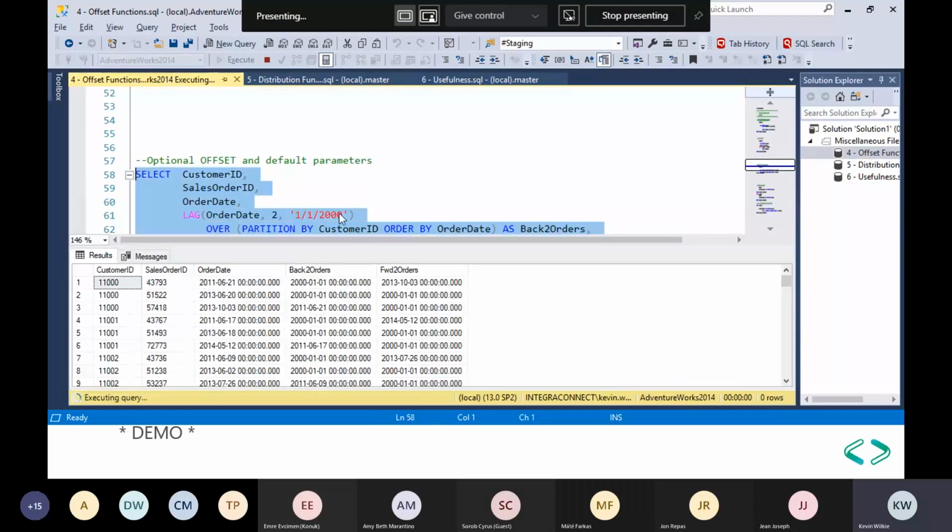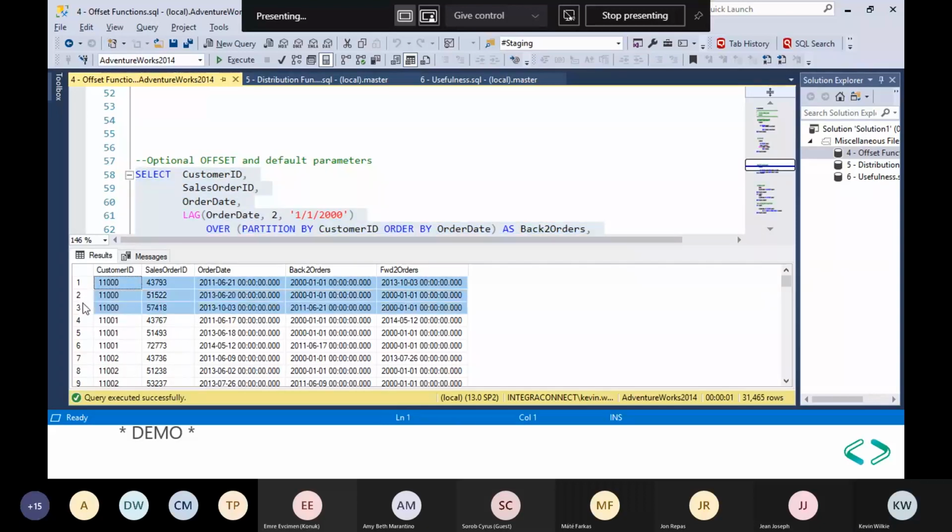So when we run this, you'll see here, we have 1/1/2000 wherever there are nulls, and we have, in this case, our first order is shown for the third order, and if we look at the first order, it is able to go ahead by 2 orders, but that's it. Everything else would show null in our previous showing, but since we have the optional parameter of what we replace the dates with, it shows as 1/1/2000.